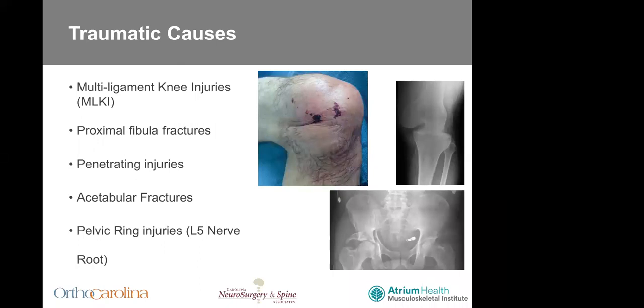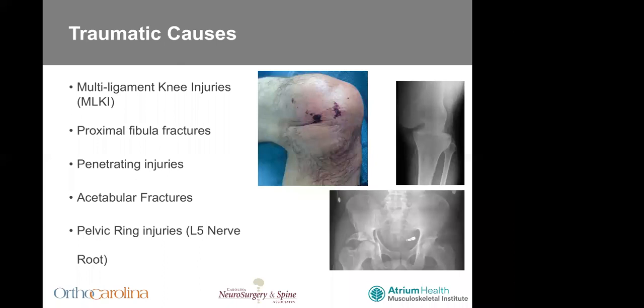The peroneal division of the sciatic nerve can also be injured following acetabular fractures. These are predominantly associated with transverse acetabular fractures with posterior wall components, as well as isolated posterior wall fractures. Motor nerve injury following acetabular fractures has been reported to have a 4% incidence of nerve injury, and half of these involve the common peroneal nerve. One study showed that about 24% of patients who sustain these types of injuries don't recover any function at final follow-up. And pelvic ring injuries, either the injury or fixation of the posterior pelvic ring, can be associated with an L5 nerve root injury that leads to a peroneal nerve injury type picture.